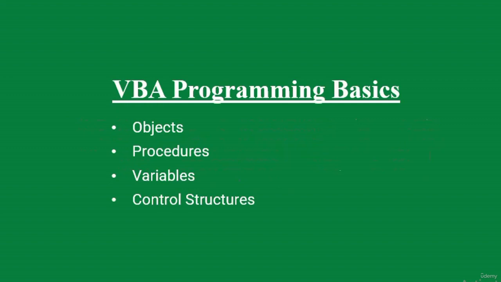The first one is called objects. In VBA, everything is considered an object. VBA objects are commands or something that applies in a VBA code to perform some specific tasks. VBA itself is an object-oriented programming language, although not a complete one. Objects have properties, methods, and events, and there are basically four primary objects that you would be commonly dealing with. They are application objects, workbook objects, worksheet objects, and range objects.